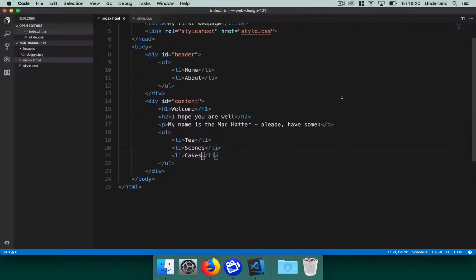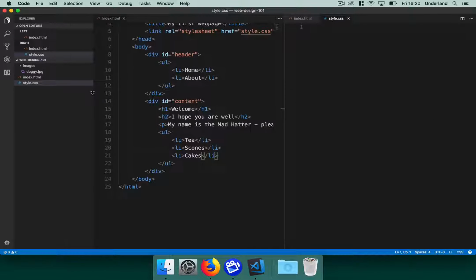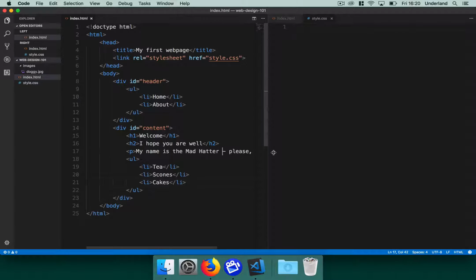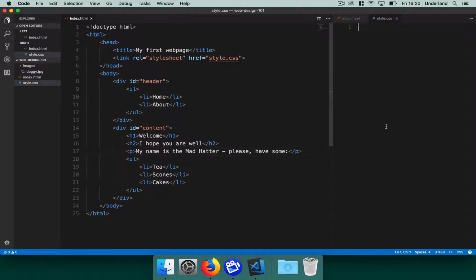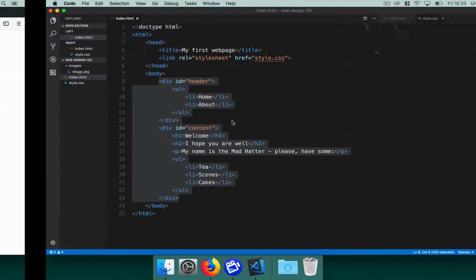So in this video, we're going to talk about some other ways that we can select elements in our HTML. And I'm going to press this little button up here in Visual Studio Code, which kind of splits our view into two so we can see them side by side. So our CSS is here on the right. I've emptied it out and I've redone our HTML page a bit to get rid of some of the less useful elements in our page.